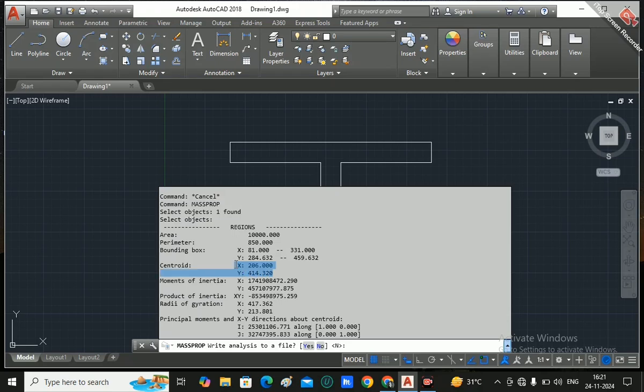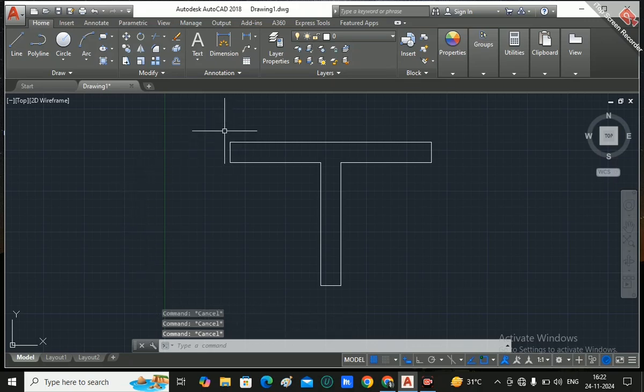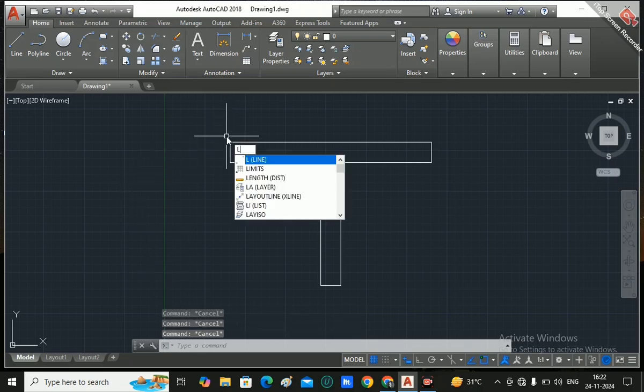See, you can see the centroid is different. If you check in your books or somewhere else, the centroid that we have got is not the same as these values. Why? Because it is not in the center part. In the sense, UCS is there. UCS is nothing but the XY direction symbol, which is there below this. So this should come in between the centroid. So first of all, we should specify the centroid. For that, see what I will do. I will take the line command to.